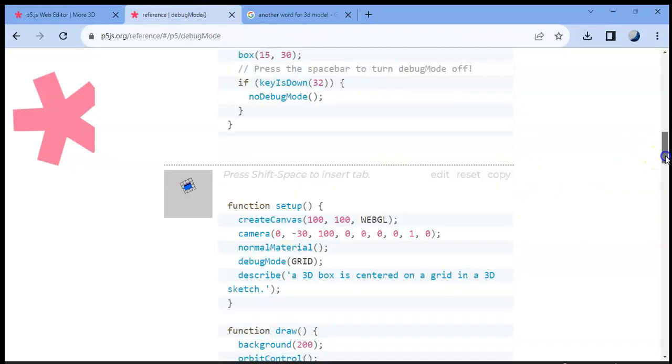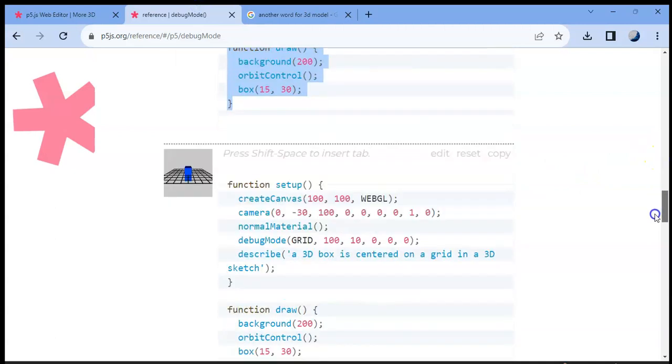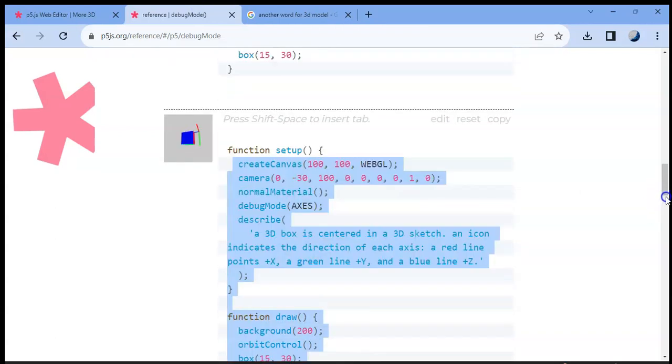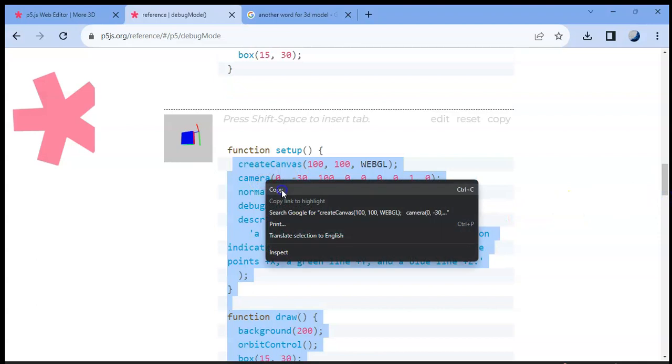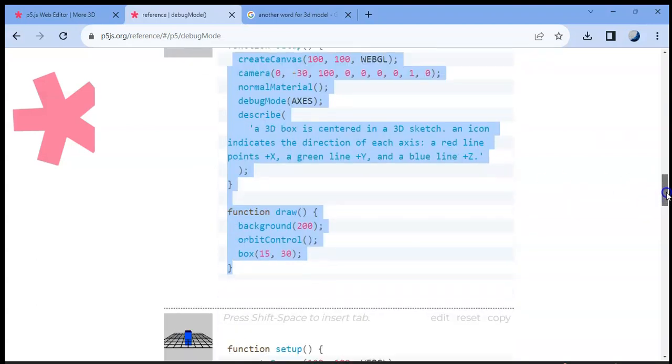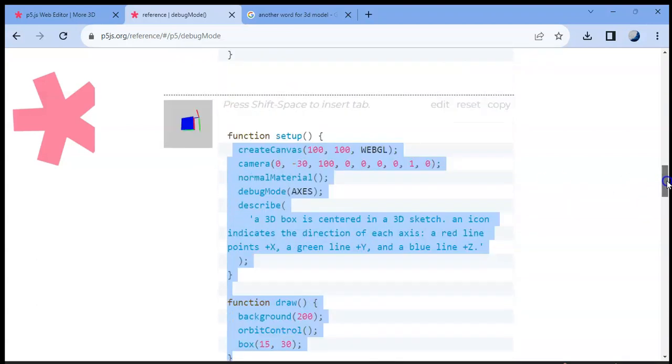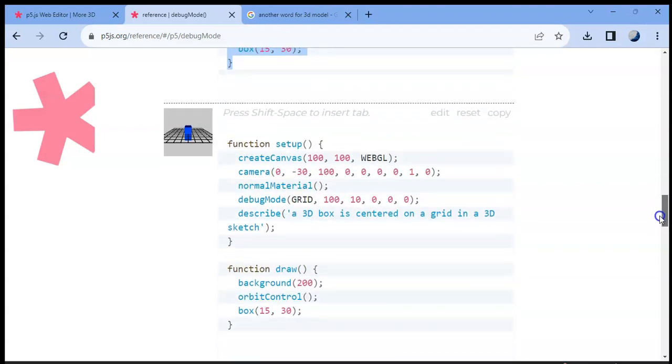The other shows the grid. So I want to show this one. Oh, I'm copying the wrong one.